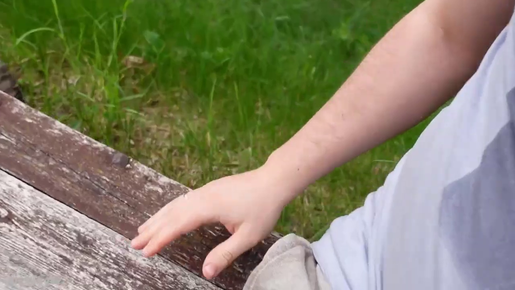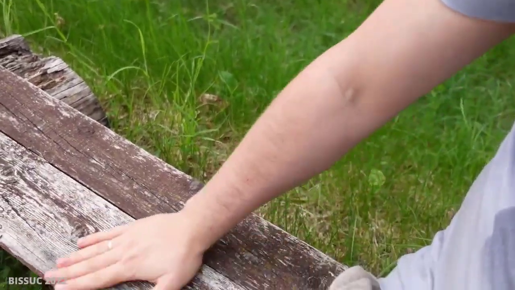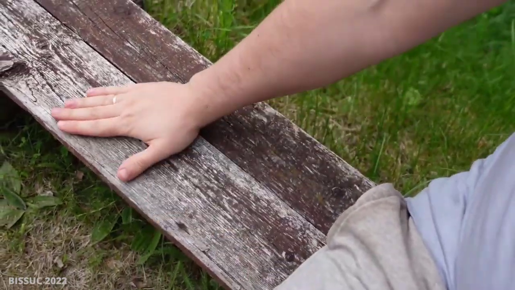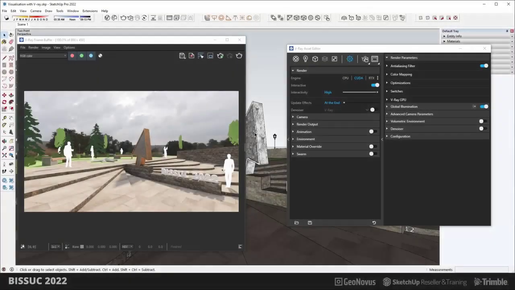In the world around us, we have different kinds of materials, but two of the basic properties would be each material's reflection and how rough it is. For instance, some wood materials would look completely unnatural if they didn't have any kind of bumps. So we'll add this in this section. To make the materials look a bit more realistic, you need to think about their reflection and bump values.